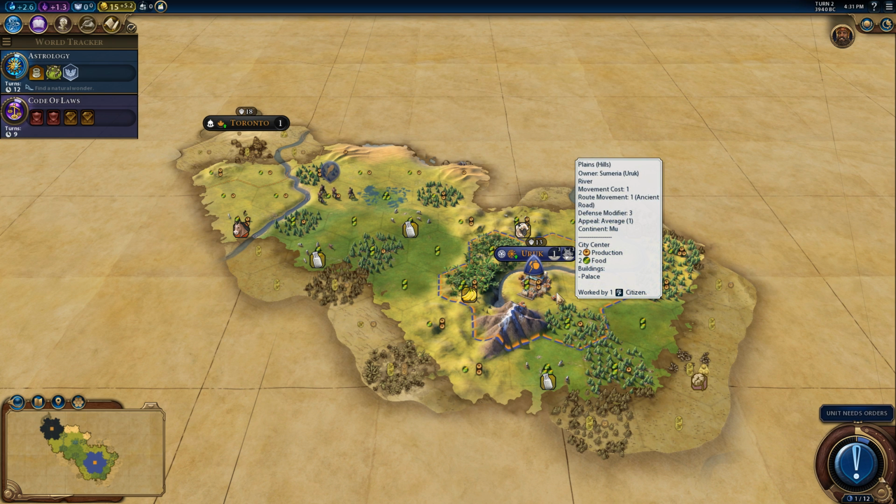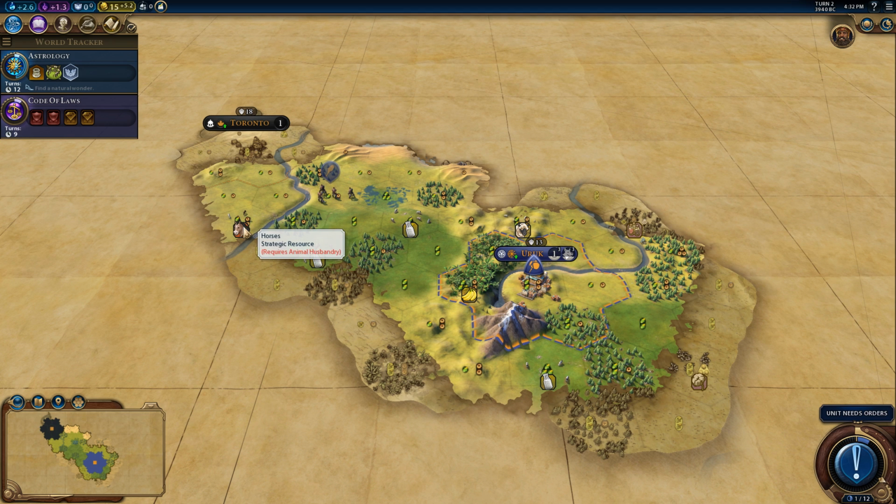So what you don't have, another civilization might be able to compensate you for if you have something that they find valuable. Now, the same is true, by the way, for strategic resources. So if you have extra horses that you don't need, if you have 3 horses in your territory, you can trade a horses strategic resource to another civilization.